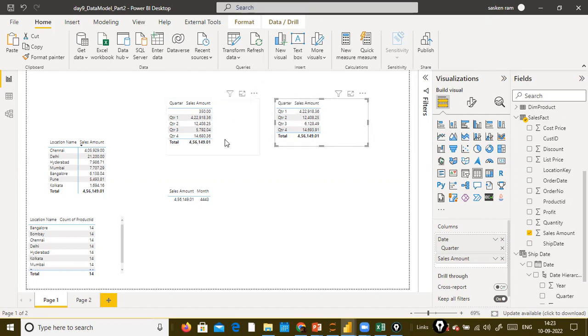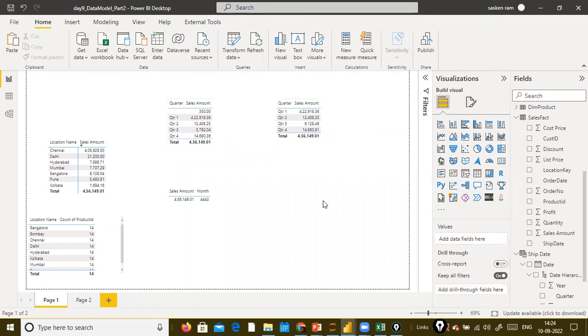For example, I want to put this one here, so that if I rename it as sales amount by ship date and sales amount by order date, I can rename it. But if I put it here, it will cause some problem because you cannot do that. So when you use the DAX function, you can drag and drop the DAX measure into this one so that you can see the sales amount by ship date, sales amount by order date. You can make it part of a single table.